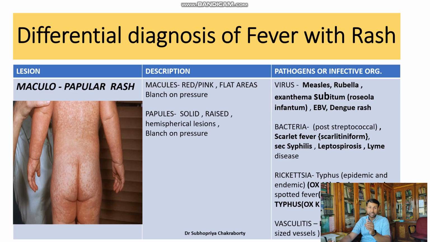Syphilis, leptospira, Lyme's disease, which is very popular in the UK part. Europe has a lot of Lyme's disease caused by Borrelia. Coming to the rickettsia. Rickettsias can also cause maculopapular rashes. And let me tell you guys, rickettsia has nowadays become very important. When we are getting a fever with rash which is not getting controlled with a lot of normal empirical antibiotics, we should always think of rickettsia, which has highly increased in the last decade. Maybe it was previously undiagnosed, but nowadays it has come to our mind.